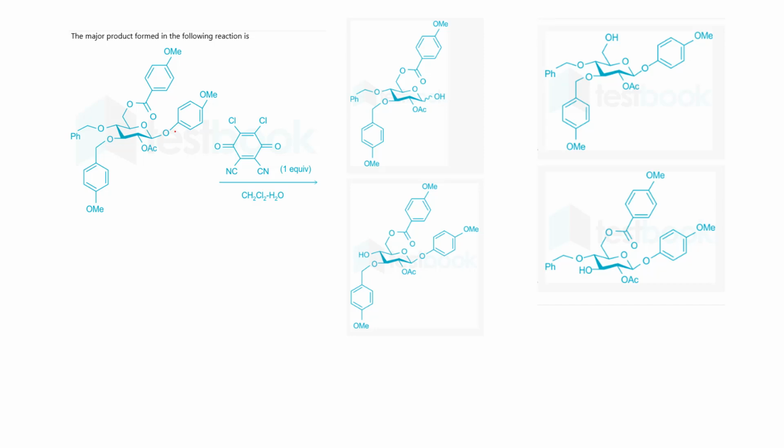Paramethoxybenzyl. See, there is a difference between these two. This is not benzyl, there is one CH2 less. This is the benzyl, there is a CH2. So paramethoxybenzyl gets deprotected selectively. So our correct option will be option D. Okay, so you have to look into this substrate correctly. It has to be benzyl, not just paramethoxyether. It has to be paramethoxybenzyl ether. Paramethoxybenzyl, not just paramethoxy.